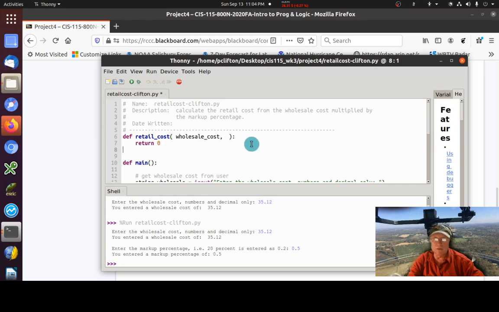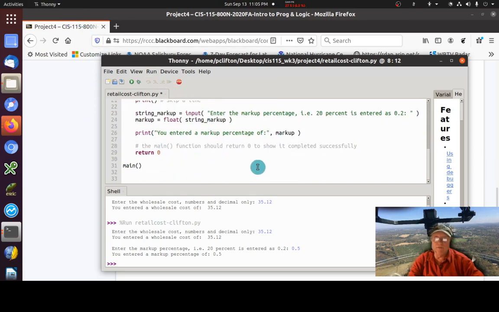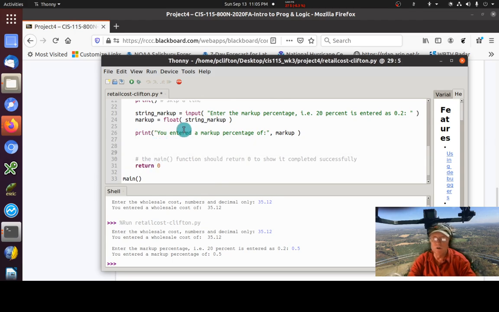You've got to write the code that goes inside of this function, and you've got to have that function return that retail cost. Once you've done that, then you'll have a call to the retail cost function somewhere right here.